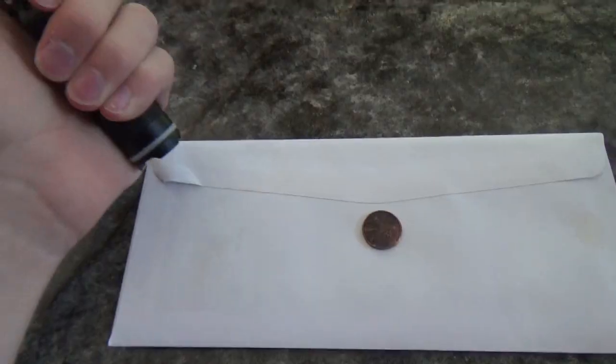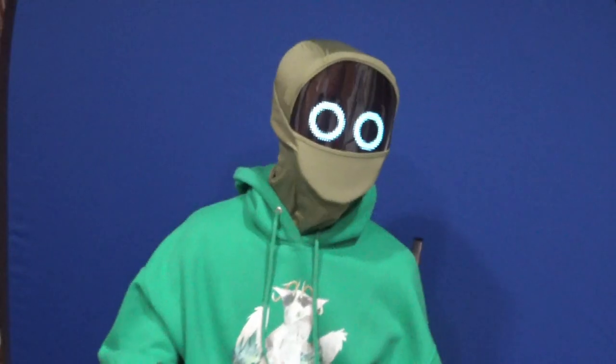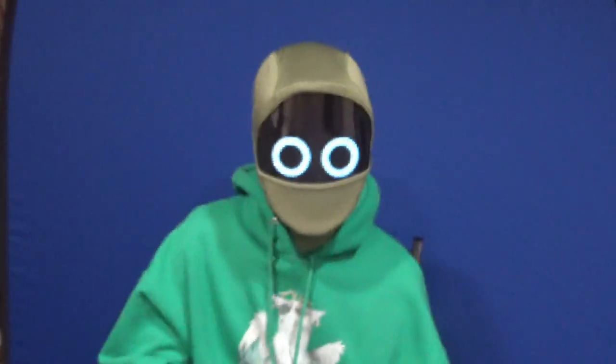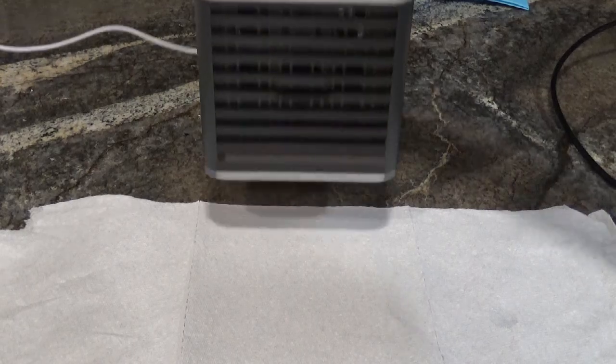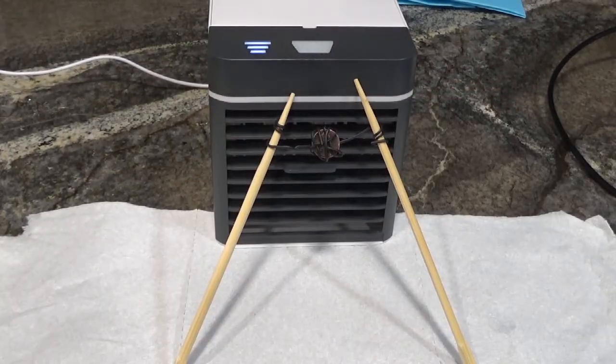I then saw a YouTube video of someone using ultraviolet light to kill bacteria, but I don't have a UV light. So anyway, I pulled out my UV light and baked that bad boy for a solid 2 hours. Now, the next step is to make sure this coin won't give me ligma, so it's time to give it the old ozone treatment. But ain't nobody got an ozone generator just lying around, so anyway, I got out my ozone generator and just put the coin in there for a while.